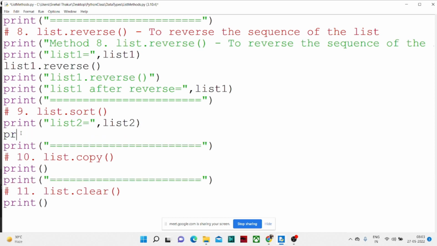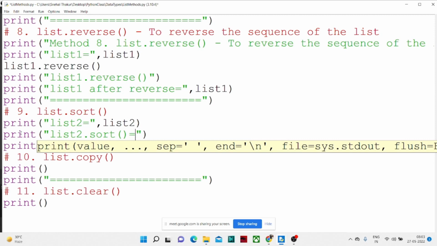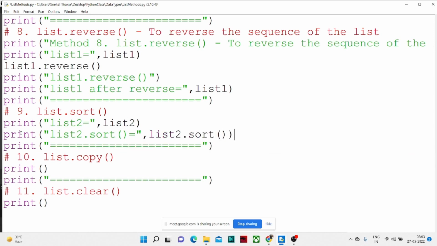And again same thing, like reverse, I'll try to print this sort inside a print statement. Let us check whether it is returning me anything or not. If it is not returning, then I'll have to write this sort on a new line, and then print list 2.